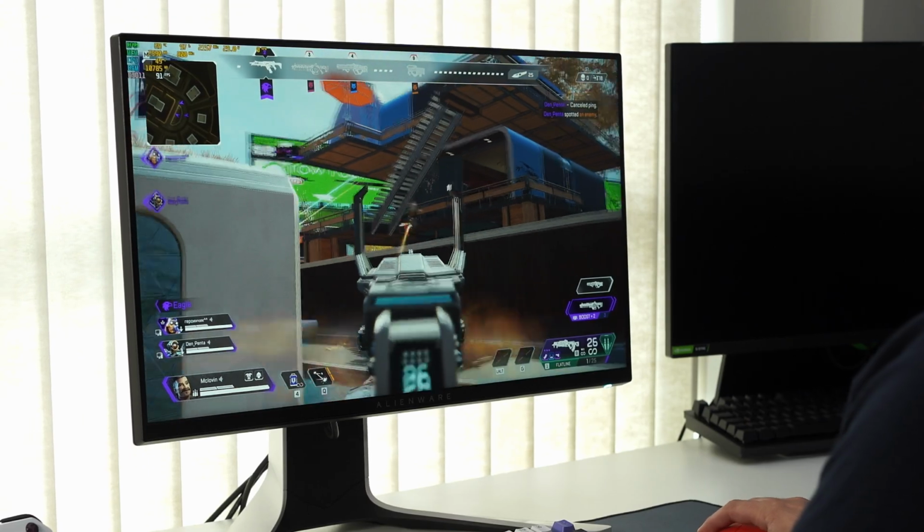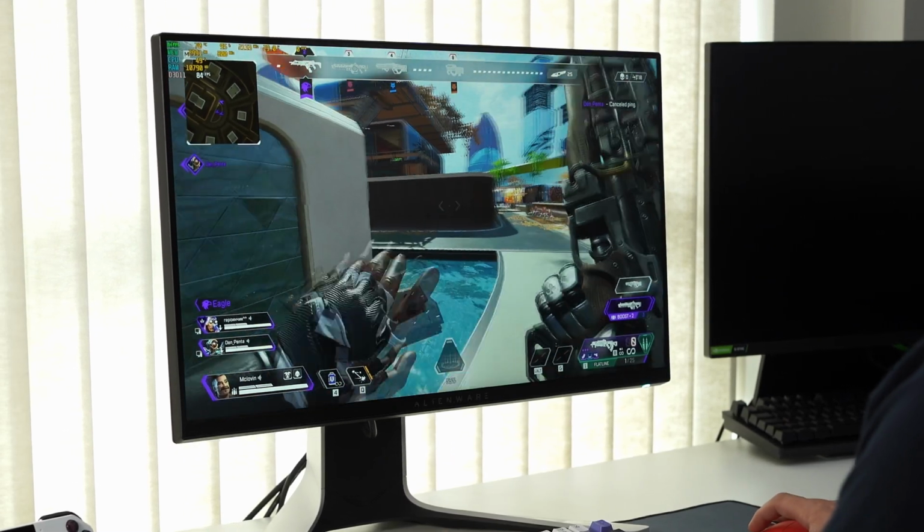Now, obviously this little device could power up to a 4K screen. And if you don't mind a bit of scaling or using the AMD FSR to upscale it, you could use a much higher resolution monitor, either 1440p or the 4K. Because I had this 1080p high refresh rate, it's worked out perfectly for my setup.